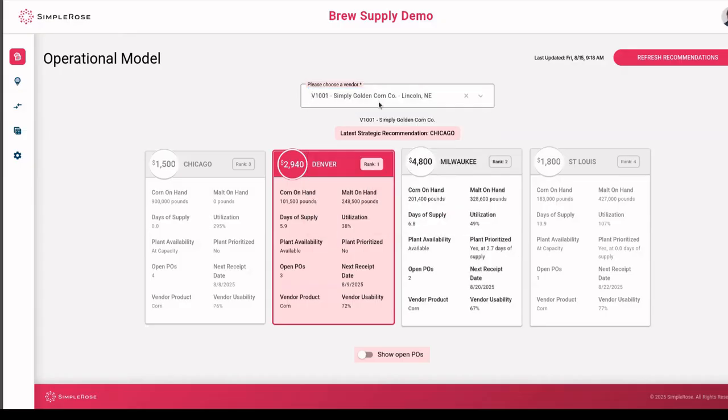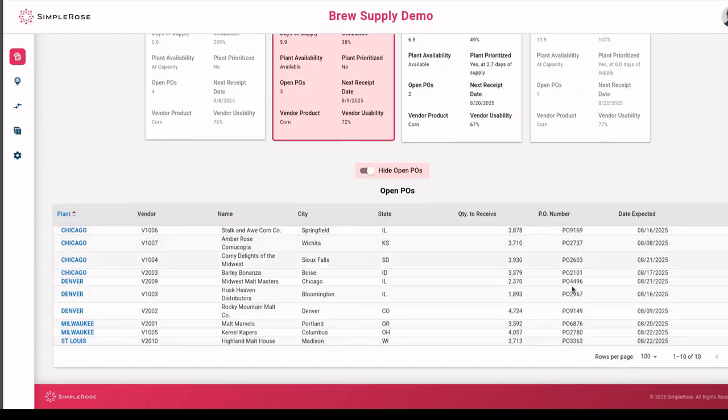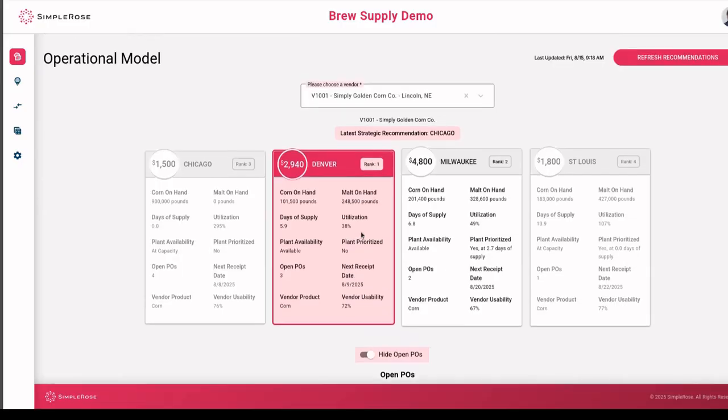For example, in this case, you can see that even though the strategic recommendation would normally send this load of corn to Chicago, they have plenty on hand and no malt to produce with today. So the operational model takes this into account, as well as information about what purchase orders are open inbound to each location and what the future stocks of inventories and future production plans are, and determines the best use of that ingredient load today is to send it to a specific plant.